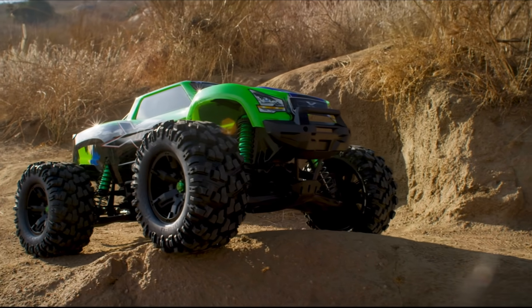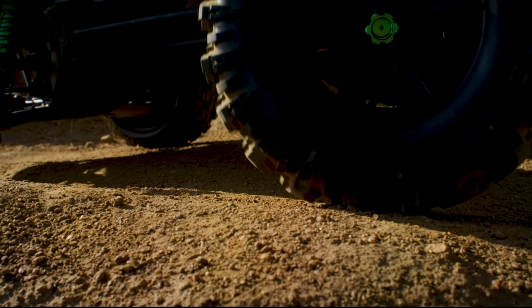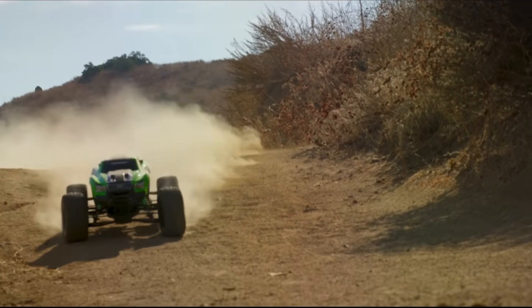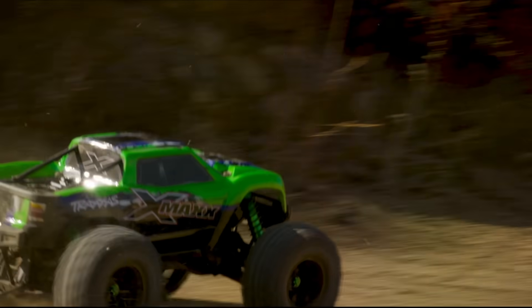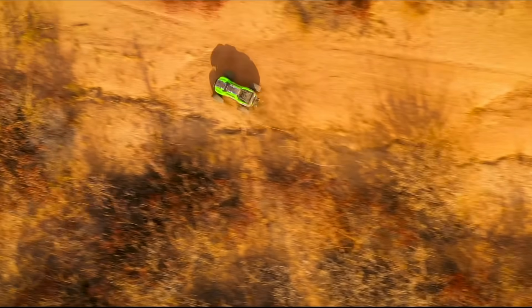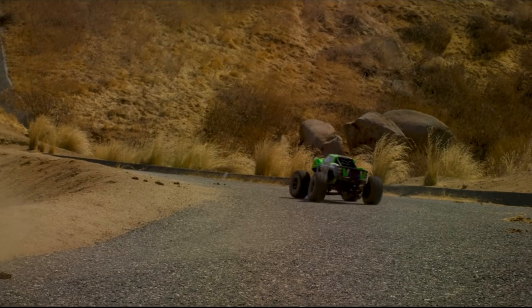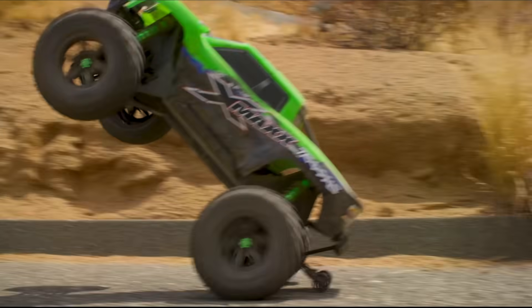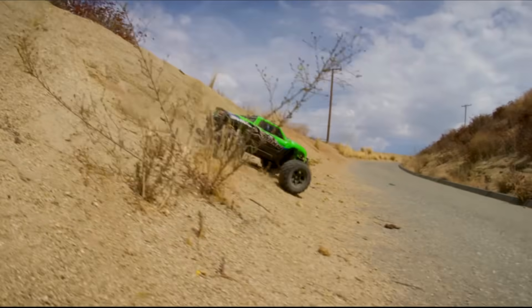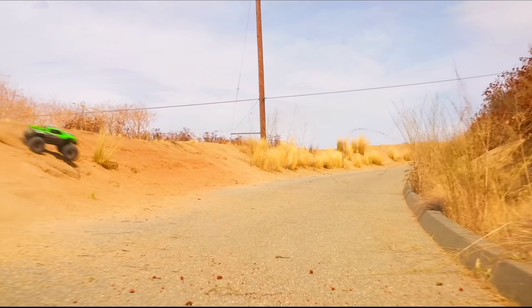In the large scale category, there are a lot of cool monster trucks — things from Losi like the DBXLE desert buggy, and from Arrma like the Kraton 8S and Outcast 8S. Really nice vehicles with good handling, but maybe not quite as good in the durability category. The well-regarded king of the 8S class is the X-Maxx. It's been out a few years and getting a bit long in the tooth, but still probably the most durable — tends to break the least, still has 8S power, good parts support, and is one of the cheapest at $900. In the large scale category, I would still go with the X-Maxx. It is an absolute beast and king of the large scales.